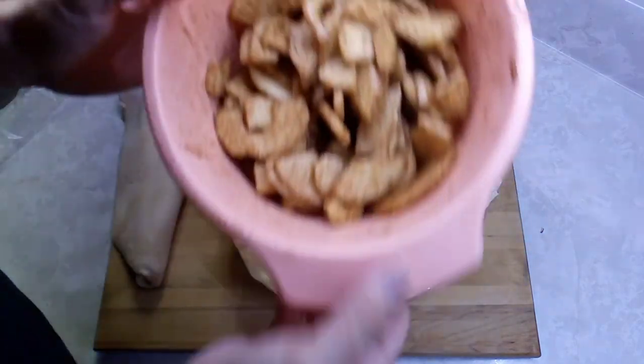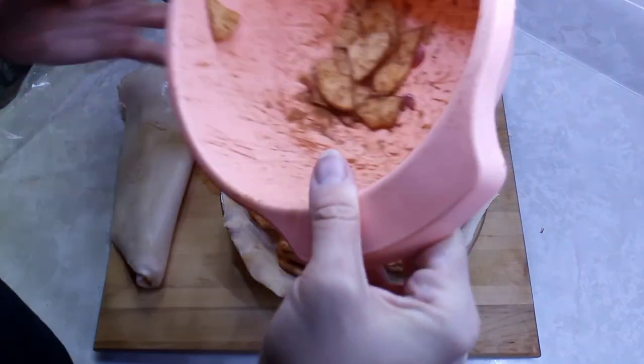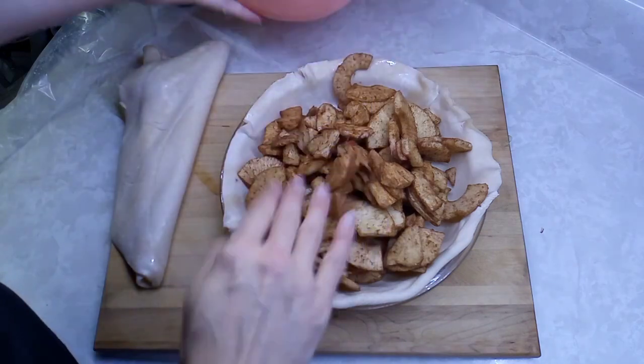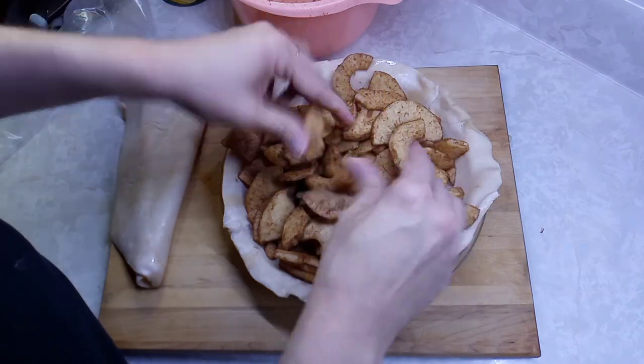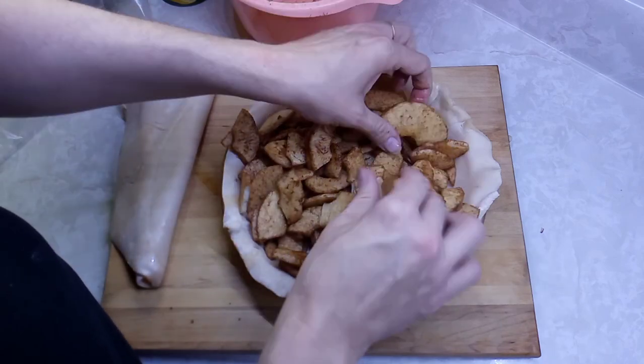Then we just take all the apples that you have here and dump it in. Like that, nice and easy. This is the easiest, fastest way to make an apple pie. And no one will know. You could say you made it from scratch if you want. It doesn't matter. People will still love your pie.